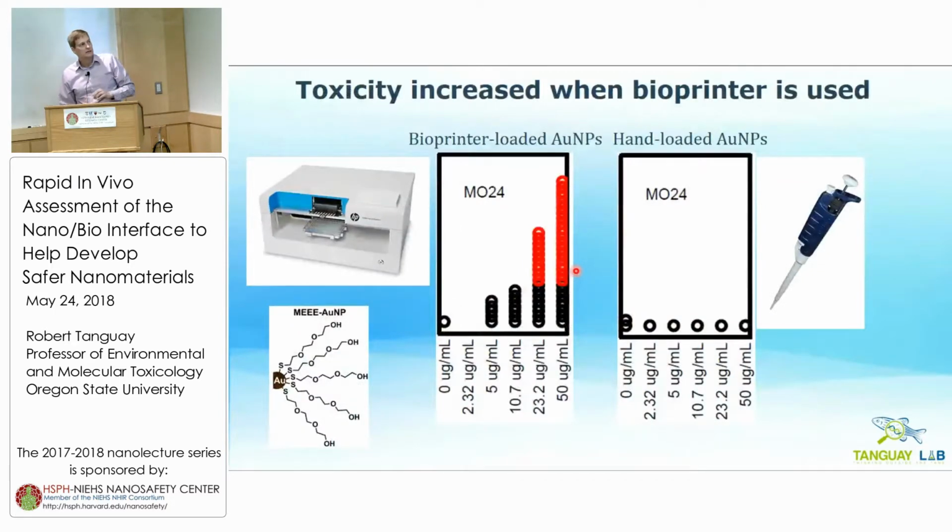And this is why. So going back to that material, this MEEE, this was our benign one that we can throw 250 mg per kg at the system, and we never see anything. And this is a good example of it. You're looking at mortality within 24 hours from low to high concentration. Nothing's happening. You do that exact dosimetry in the bioprinter, and these animals get killed.